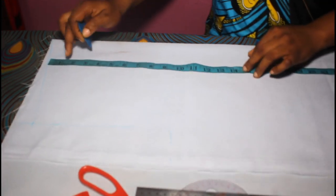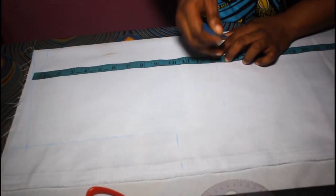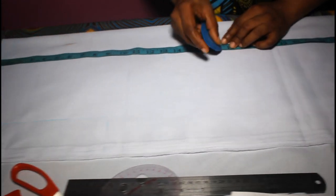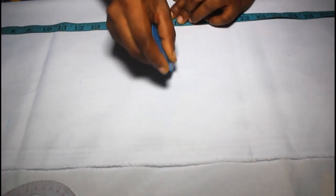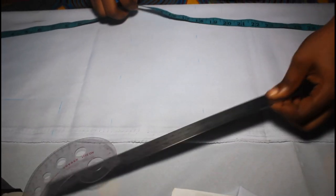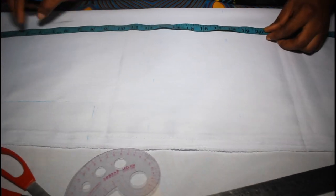And so I'm going to be taking my bust length. I'm going to be making my bust length at 13 inches. And then my half length says 17. I'm going to be applying 1/2 inch to it to make it 17.5. Just going to make it accurately, and then I won't be rolling this out so I don't stain the clothes. You can see I'm using a color chalk.